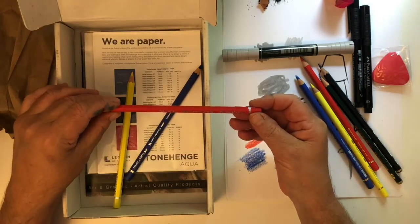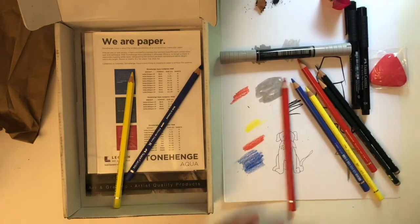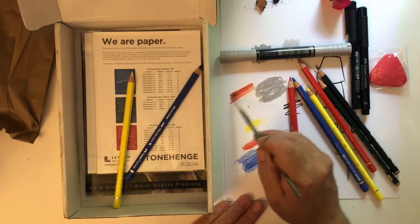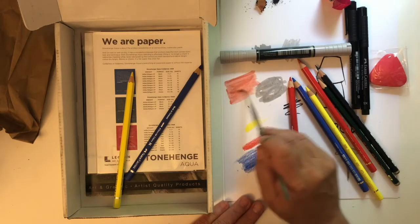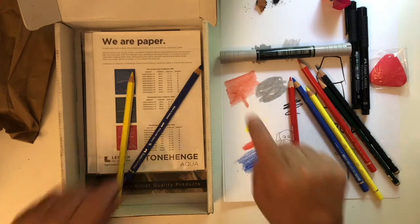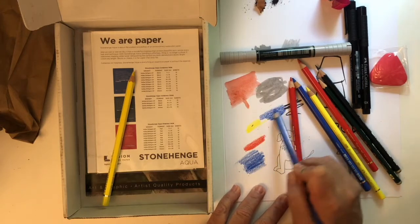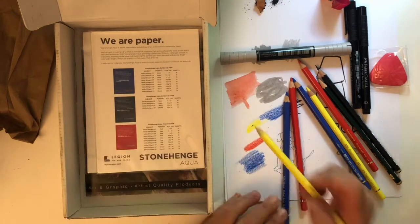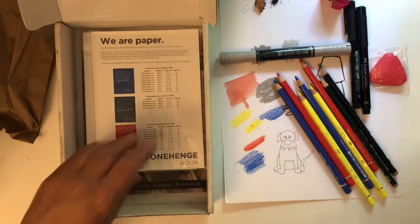This one is a watercolor pencil. Albrecht Durer. This is red. Do I have any water with me? I do. See how that works. Oh, amazing. Look at that. When you use a watercolor pencil, what you really want to happen is you don't want to see the pencil. See this right here? You want that to completely become part of the transition of all of it. So this is what is in this box for those.